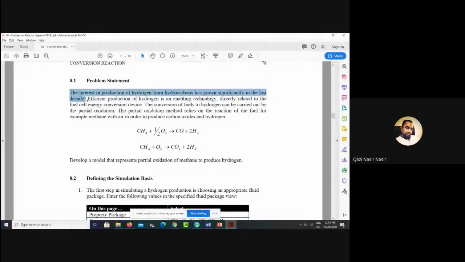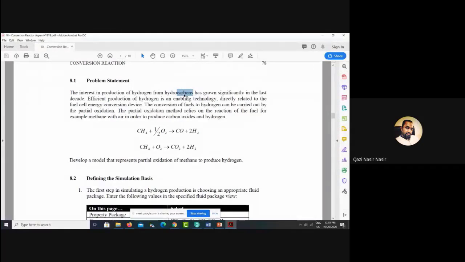This statement says that hydrocarbons contain a hydrogen part and also a carbon part. These days, hydrogen is produced from hydrocarbons, because you can remove hydrogen from a hydrocarbon and use it later on. Hydrogen is a clean burning fuel. Why do we say hydrocarbons are not clean burning fuel? Because they contain carbon.